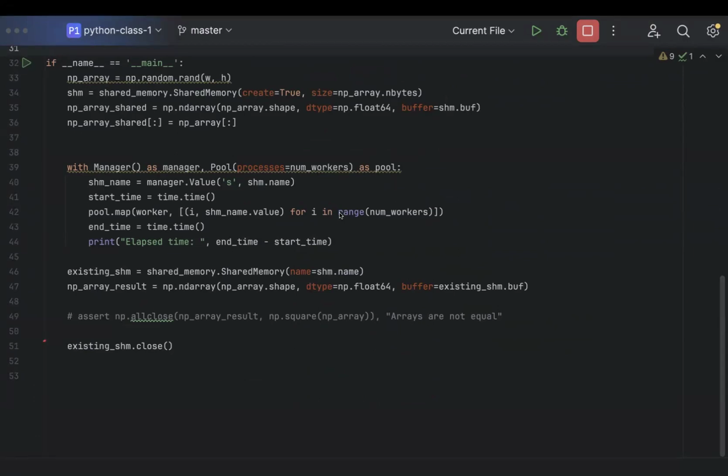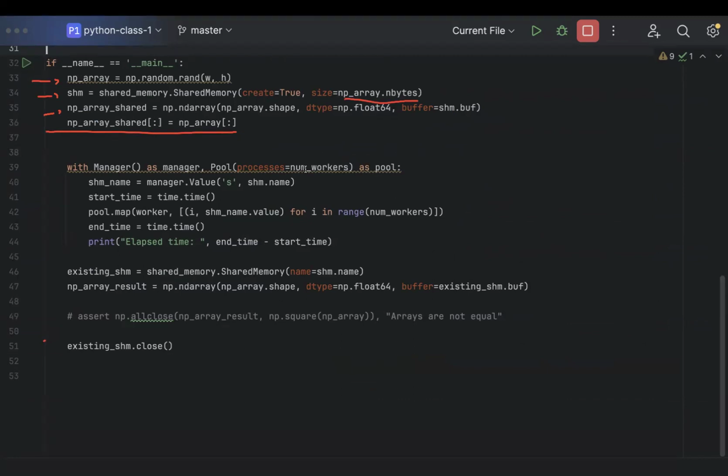This is where we start reading the code, right? Whenever we have a multiprocessing program, ignore all the functions, check if the name is main, and then you'll see the initialization. What we're doing is initializing a random array, and then initializing our shared memory by checking this array size. We wrap this shared memory with another MP array, and then copy the values from the original array into the shared array. Clear?